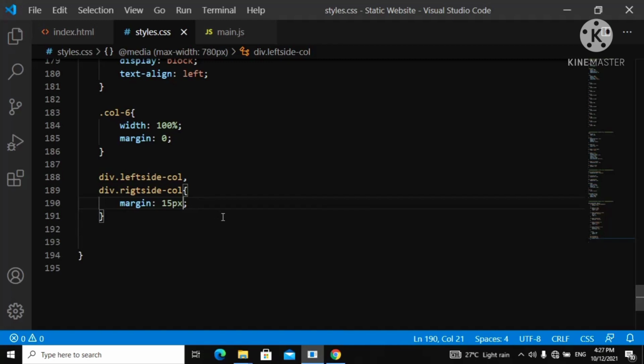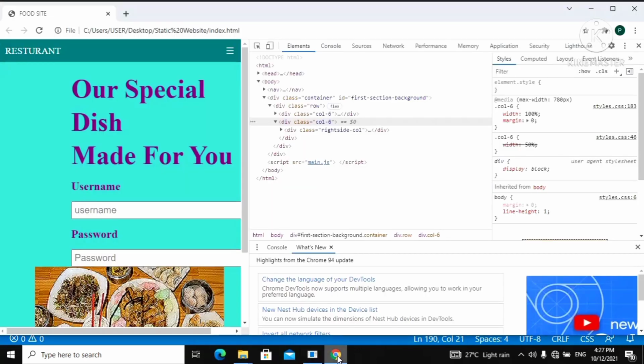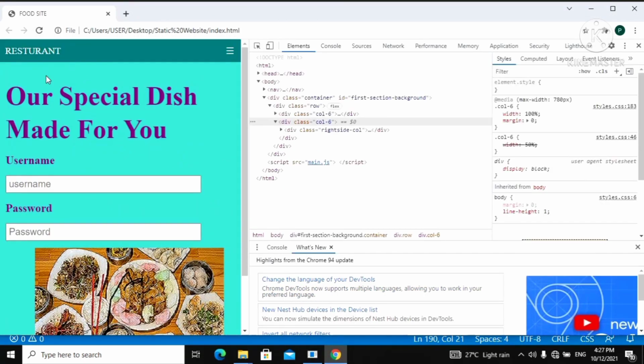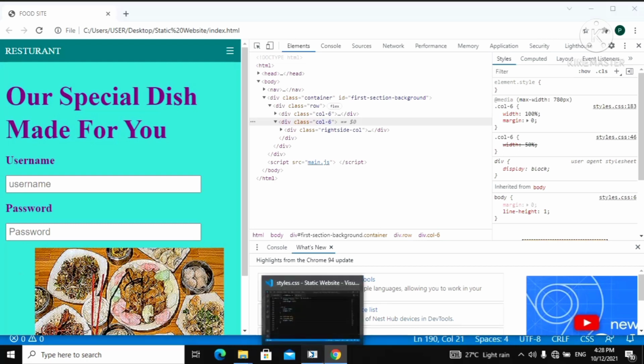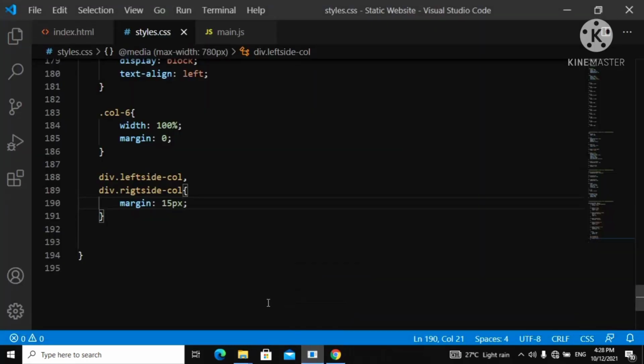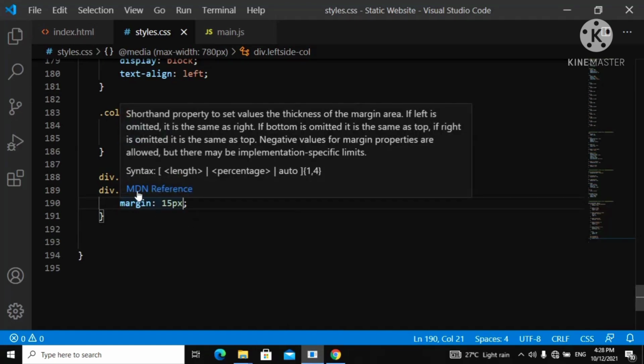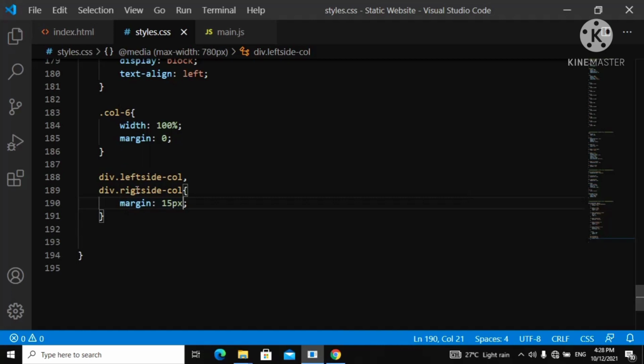Now let's refresh this quickly on our web page and see how it looks. Refresh. Now you can see this is looking good for our first element. I think there's a problem here for the image, so let's go back to our code editor quickly. So we'll say left side column, and I think we didn't spell the right very well, so that's why the image is not moving. Yeah, this is looking good now.